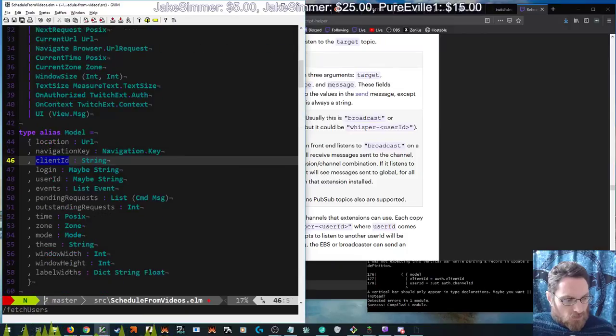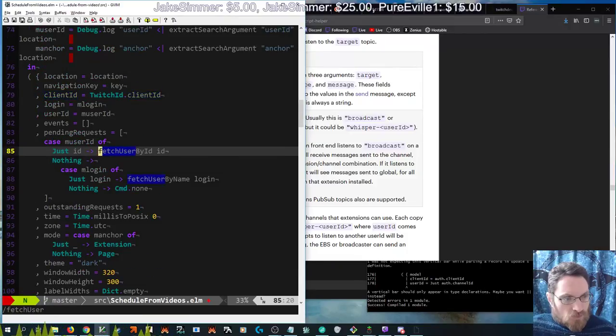Fetch users. This is only going to be if we get an initial URL user ID. Fetch user by name.